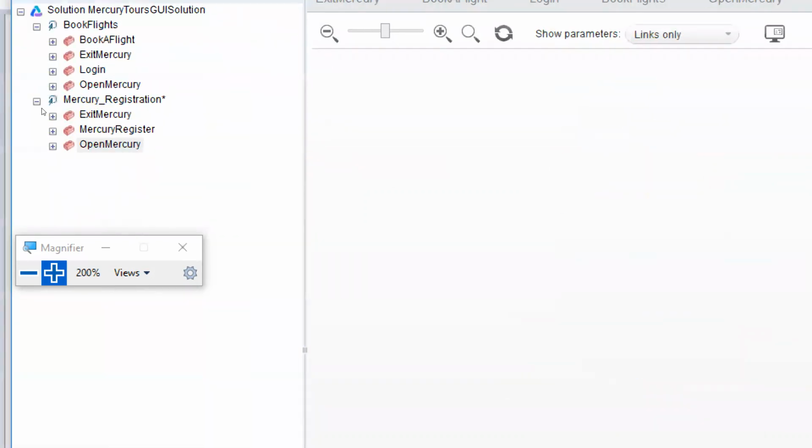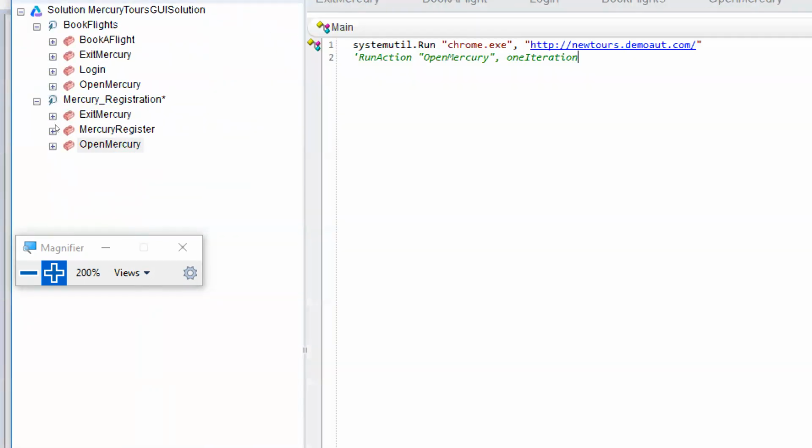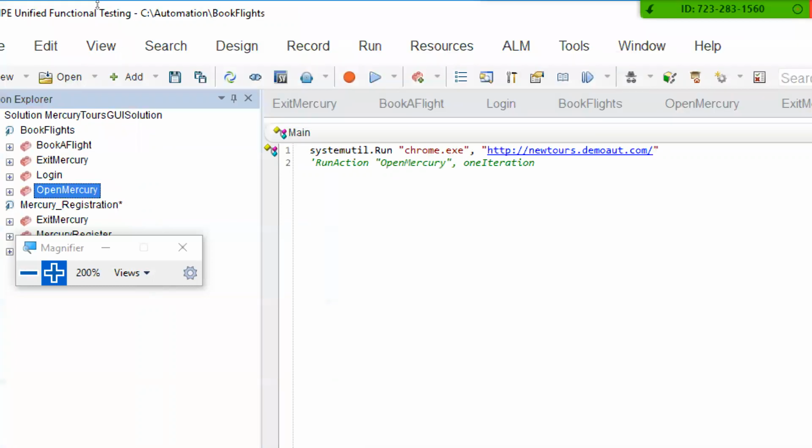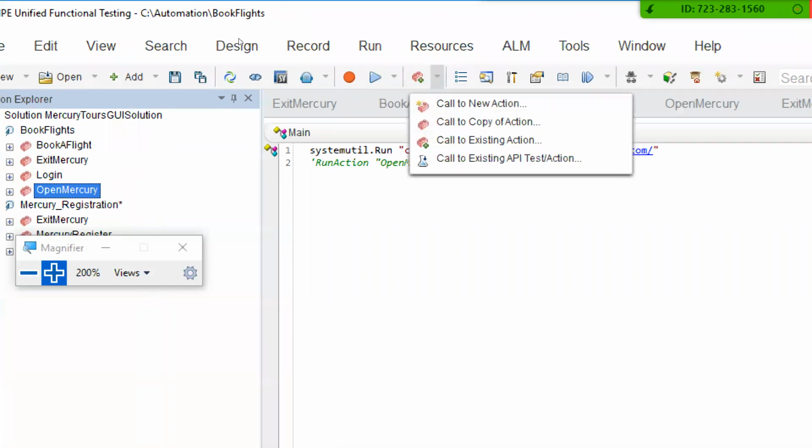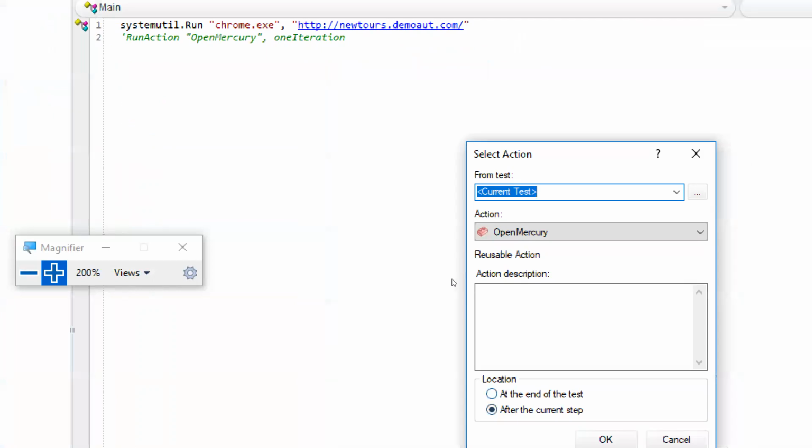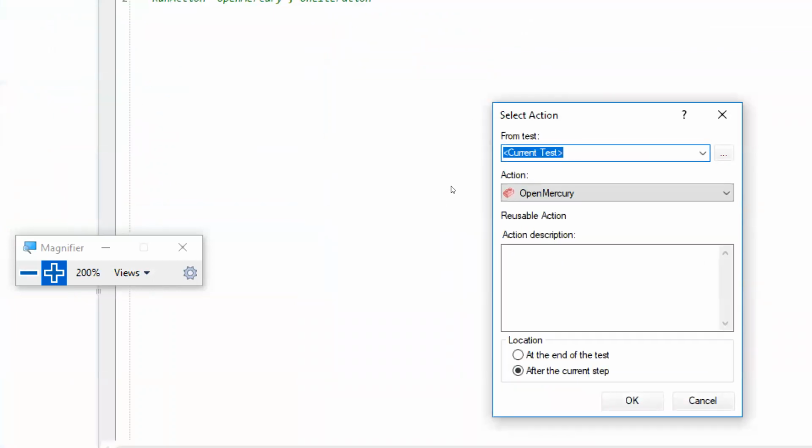Okay, let me double click, that's good. So why am I calling from here, selecting this, and then I like to say that book flights, why would it not be added here? I'm not sure.